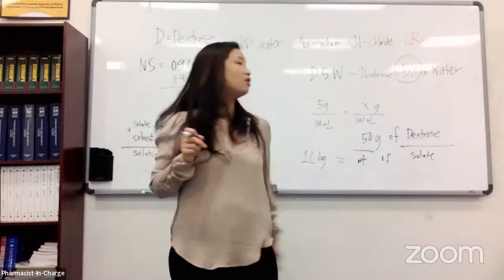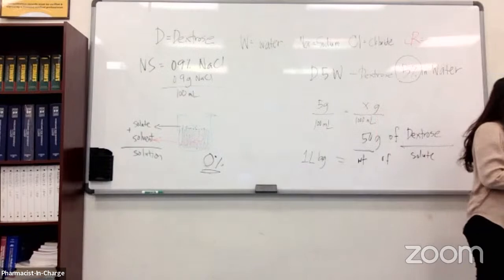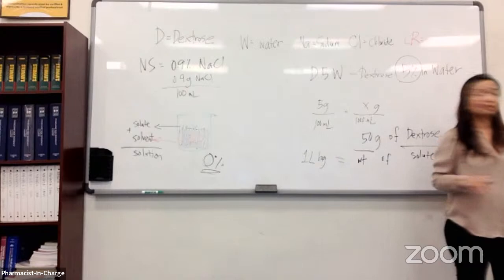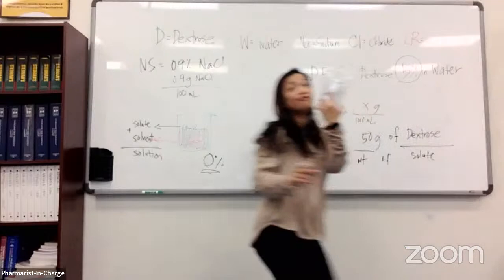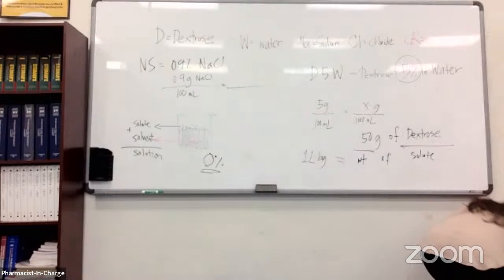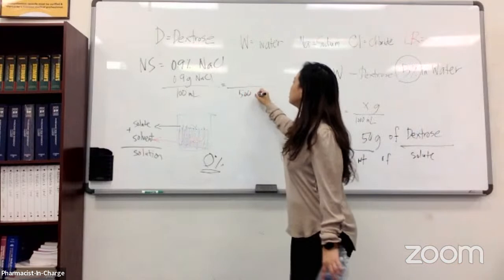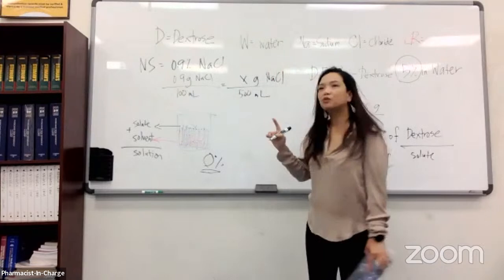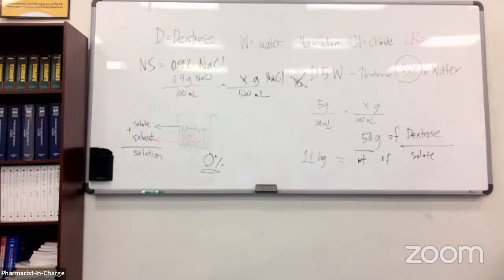Sometimes your bag comes in a 250 ml solution, 500 ml solution, and 1000 ml solution, okay? So if you want to know how much sodium chloride is in this 500 ml bag, what should the equation be? I'll use ratio proportion because that's easy. 500 ml at the bottom, good job. What's on top? X g. I always put sodium chloride. Why? If you put in NS, I'll mark you wrong. So make it a habit. Okay? What's my X?